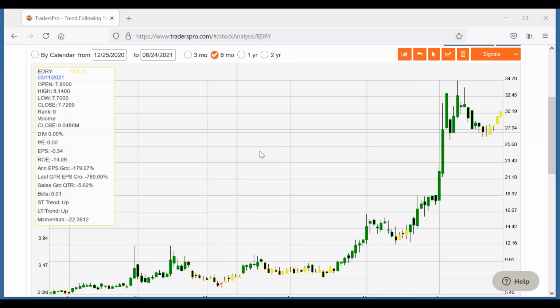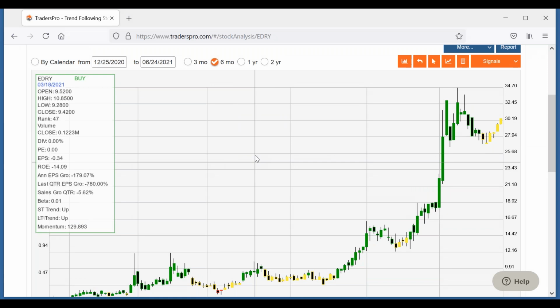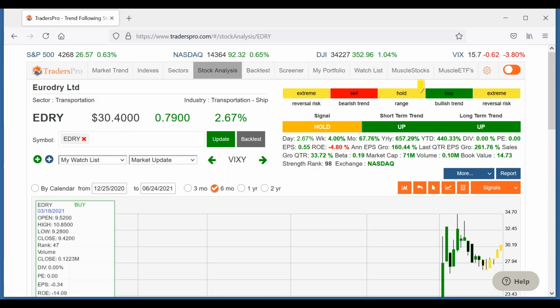I don't know where this stock is in its growth stage, but anyway, that's just kind of a trick that you can use to help with kind of minimum target areas to look for. And by the way, I'm not saying you have to get out at that area there, but that's kind of an area to expect, an expectation area for it to get to. And like I said, it helps you kind of stay in the trade and avoid wanting to get bounced out of those little back and forth moves that happen from day to day sometimes.